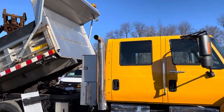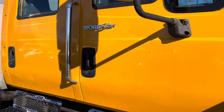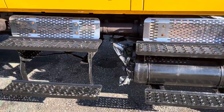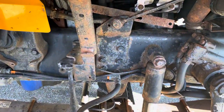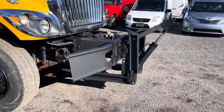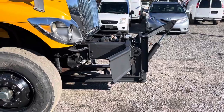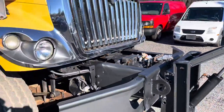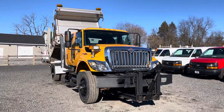Plow snow in the winter, haul dirt in the summer — good trucks. It is a crew cab, very spacious. Looking down the side of this thing, you got some dings and some small dents, but overall a really straight truck. Really solid air tank there — just a really solid truck. The motor sounds healthy and it's got plenty of power. Got the plow mount on here so you can just hook up the plow and go, though that plow is untested. A couple people have asked if you can remove this bumper the way it's pushed out — you cannot, because the PTO is sitting right there. Unless you had something to relocate that PTO, you're going to have to keep that bumper the way it is.